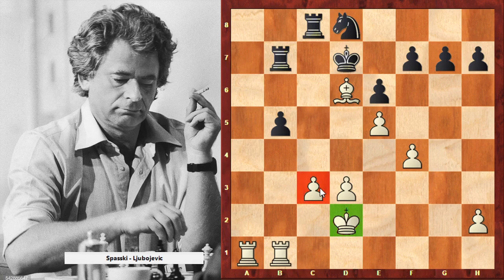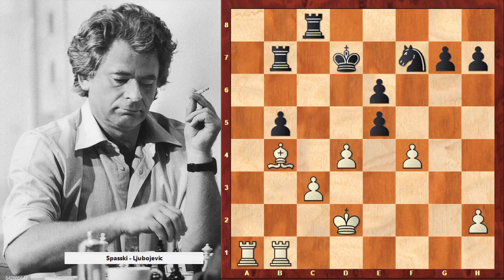Of course, this c3 pawn was under attack, so I believe that this move to d2 is a simple move, and d4 is important to have this e5 pawn over there forever, and for this reason White is playing d4. Okay, yes, as I told you, we know that this bishop is much stronger than the knight. For this reason we don't want to exchange this bishop, and still it's a good idea to go back for a while, because we believe that exactly in these positions we believe in our bishop. So the move to b4 is making sense. Take, and now it's White on move.